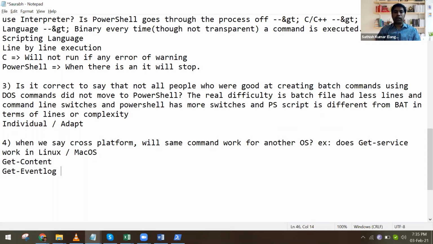It will not work on Linux and Macintosh. So whatever is operating system related, you need to run on that system. Whatever is not related to the operating system, like Get-Content, will run anywhere, on any OS. Hope that answered the question.